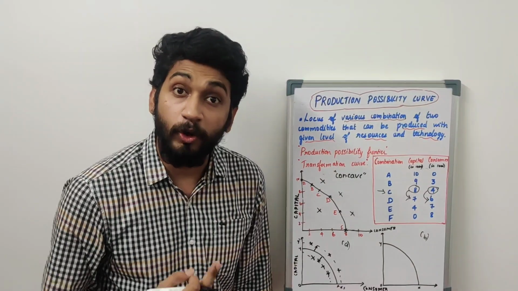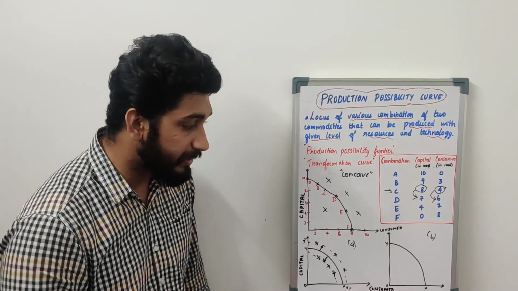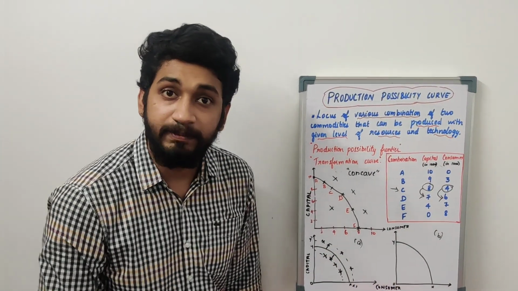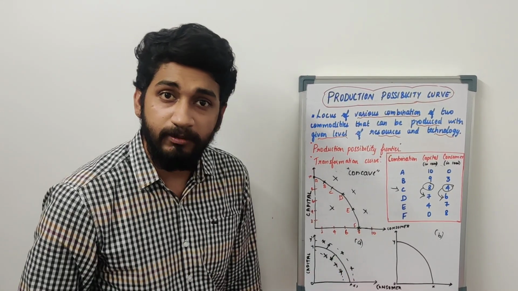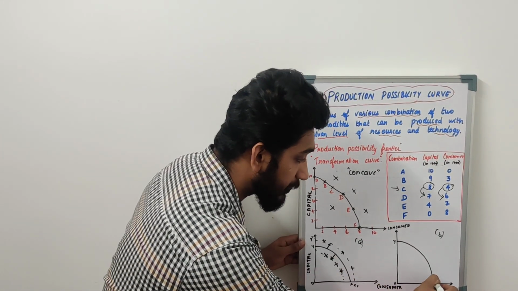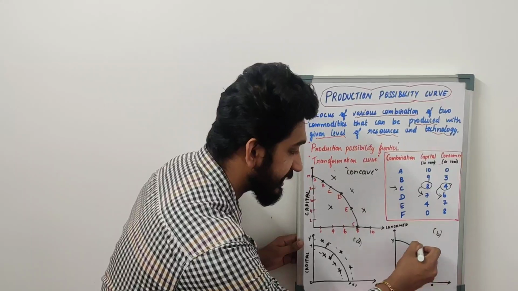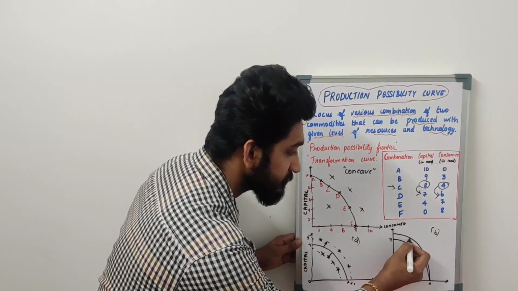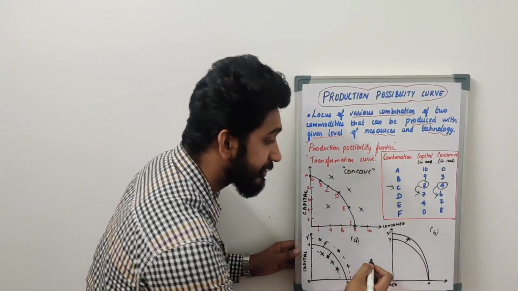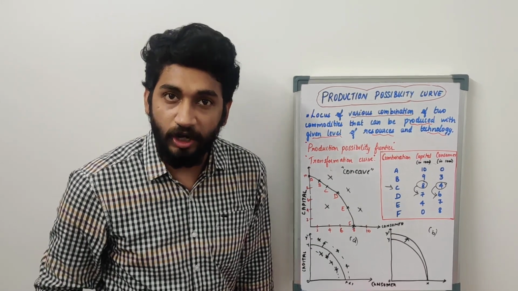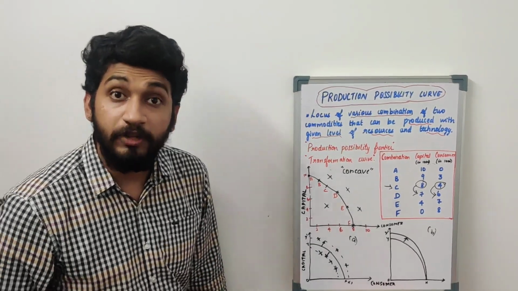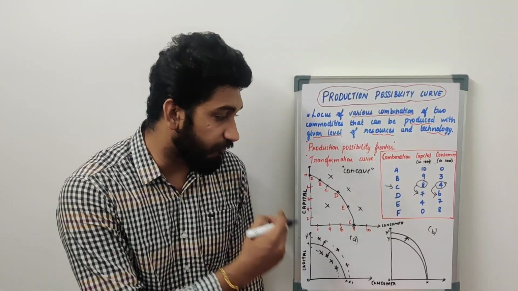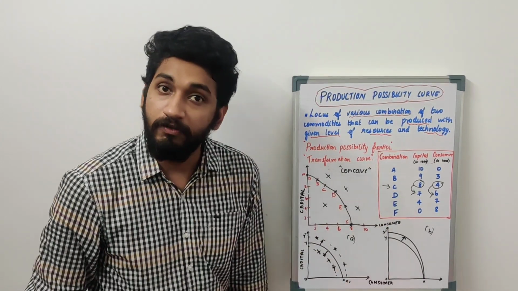or resources or only capital goods. Now what happens is your y-intercept does not change. That is, your consumer goods does not change, but your capital goods intercept increases. You can say it in this way. So if there is a change in technology of capital goods, or if there is an increase in resources of capital goods, your PPC curve looks like this.